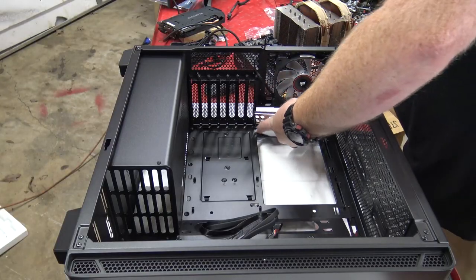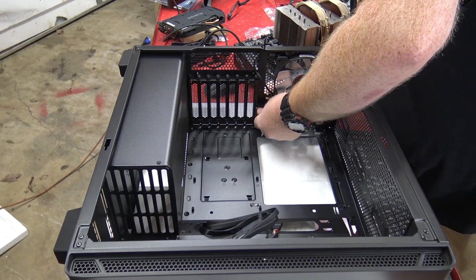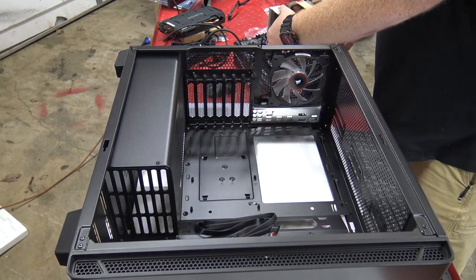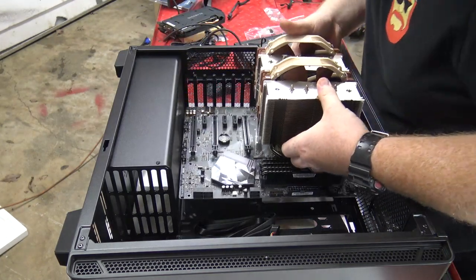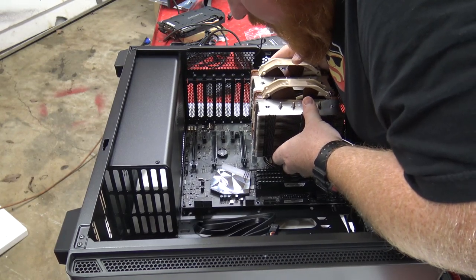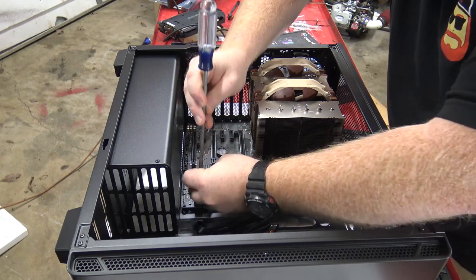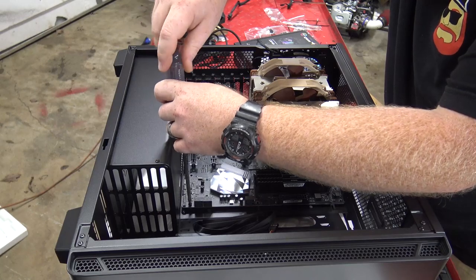So next we need to throw in the I/O shield. These just pop in from the inside. So we got that I/O shield installed. Now we're gonna slide our motherboard in. Make sure to be careful on this process because you do not want to scratch up the back of your motherboard. We got that seated down on there. Now we can use our crusty screwdriver and put in all of our motherboard mounting screws.